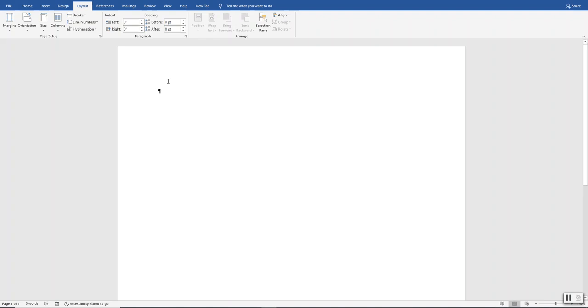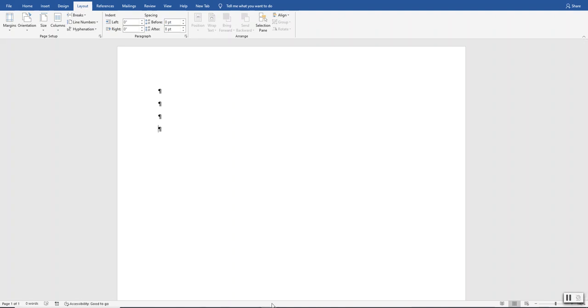Now, if you want to move the insertion point lower on the page, all you have to do is tap Enter. So I'm going to tap Enter 3 times. 1, 2, 3. And if I'm going to do this, it's because I'm going to print my document on printed stationery, which means the company's name is already up here. So when I print it, all my information that I type is going to be from this point down, and the stationery is going to be up here. Okay, so that's how you can move down and give more inches up here on the top margin.